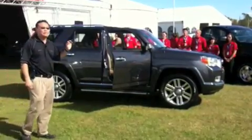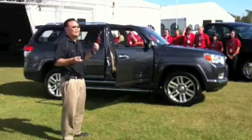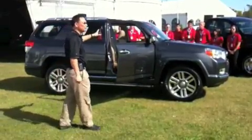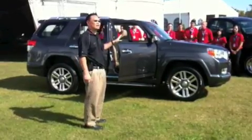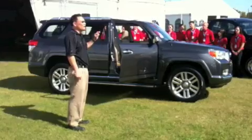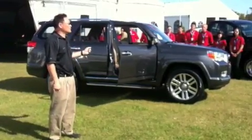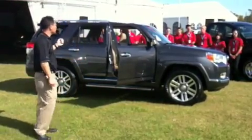The 4Runner has also been designed to suit the driver instead of the driver having to adjust to the 4Runner. That includes a telescopic steering wheel and a standard power passenger seat. Looking at the instrument panel, the Optitron gauges are standard on the Limited, and analog gauges on the SR5 and also on the Trail Edition. Looking at climate controls, dual automatic climate control is standard on the Limited, and that's also heated seats.